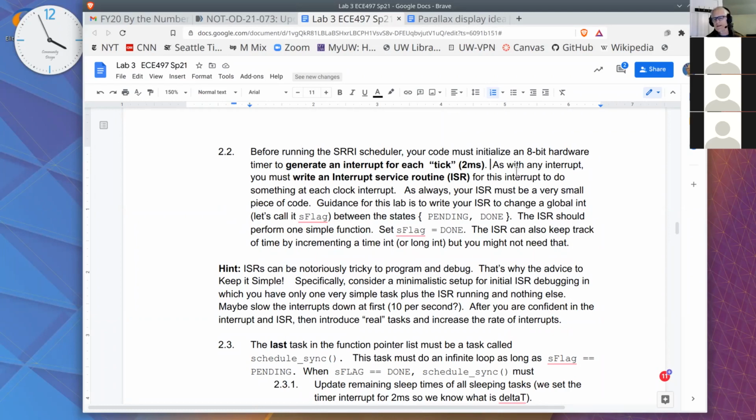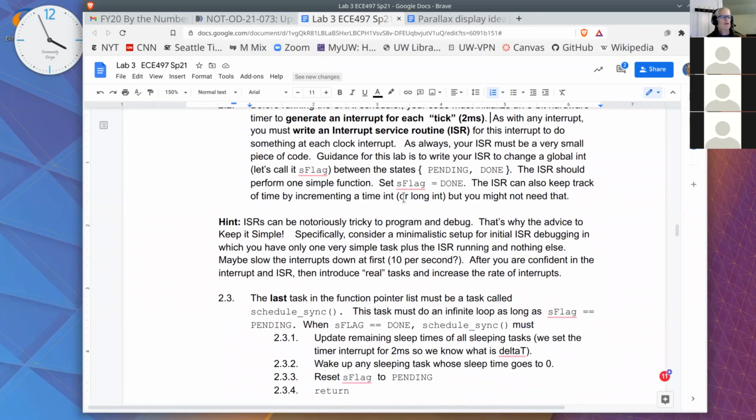Basically, if you're not generating any PWMs, each PWM output is a timer, and when you do PWM commands in Arduino's library, it's using those timers. So it might also be possible to do it all with one timer using 2 different output compares. You could look at that option as well. Like output compare A could be generating the music tones, and output compare B could be generating your interrupts for your scheduler. So you might want to think about that as an option. Okay.